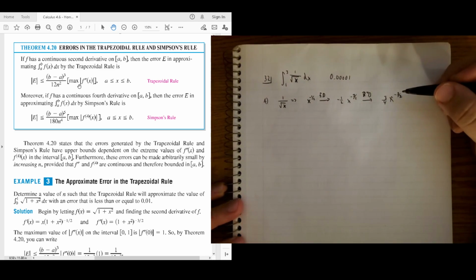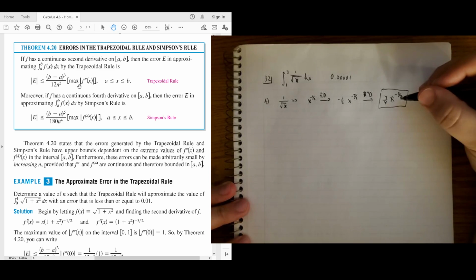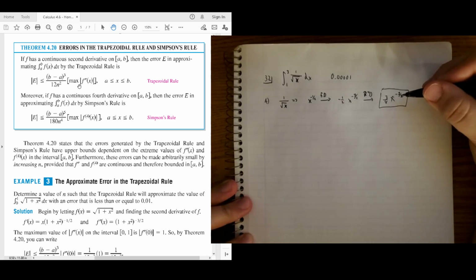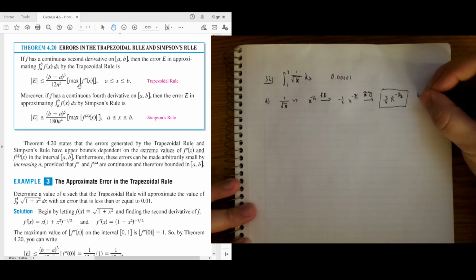Now, eventually, I'm going to need to take my fourth derivative if I'm going to do part B. So I'm going to keep this in mind when I take my next step. Now, what I want to determine is the maximal value of this function in terms of x. I can look at a graph of this function, which would be one great way to approach this problem. I could also just use some properties of the function since it's a negative power. But I need to find the maximal value on the range between 1 and 3.